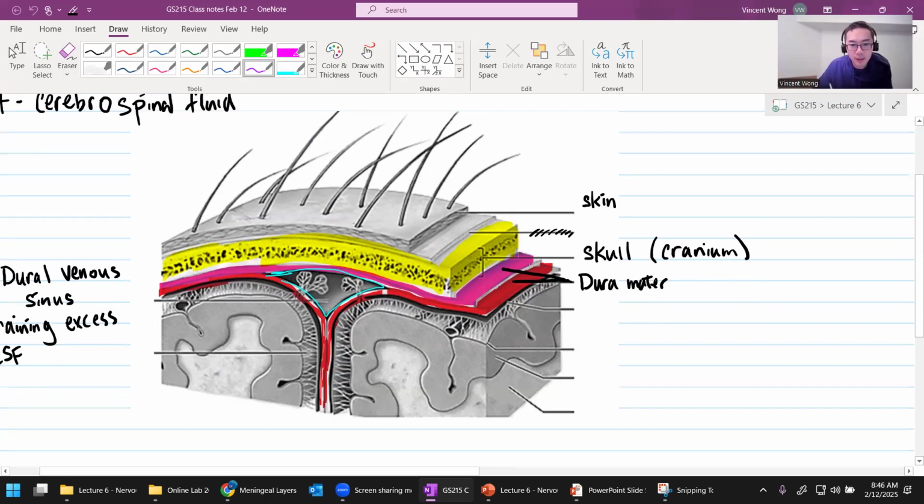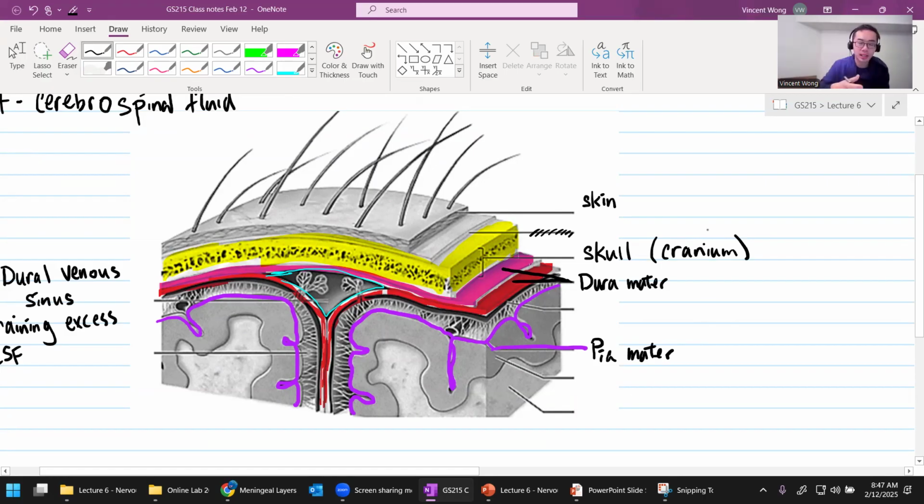Right here. Okay, so the pia mater is going to be directly touching the brain, and it's going to go into the grooves of the brain. Follow the bumps and the grooves all the way like that. It's almost like a shrink wrap that goes around food, touching it very closely. So that is this label, and that is the pia mater.